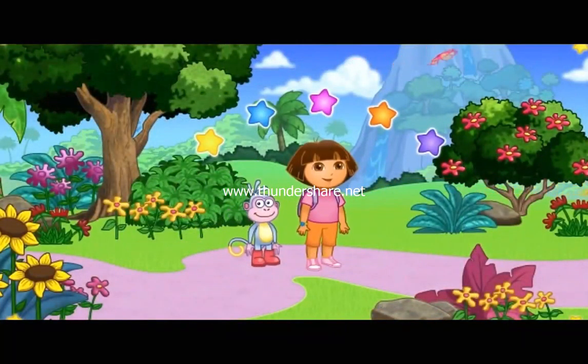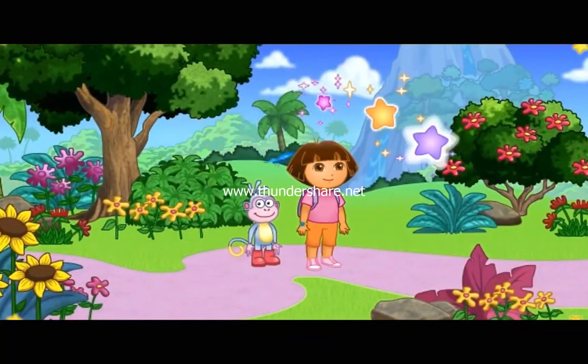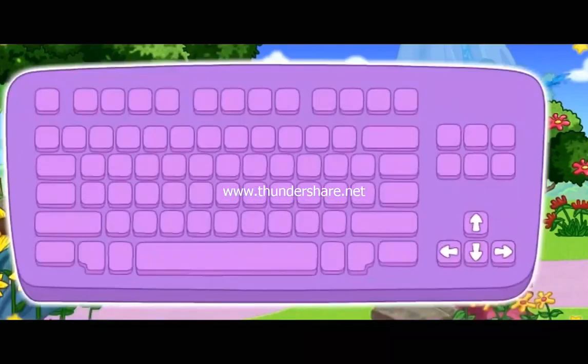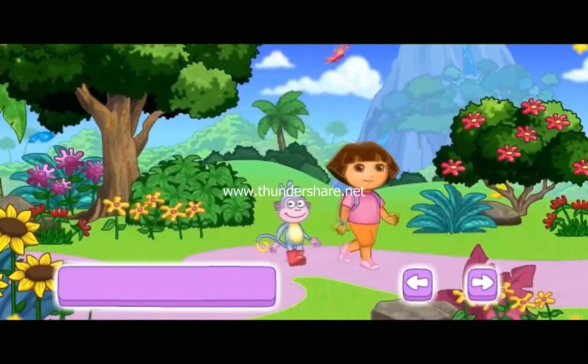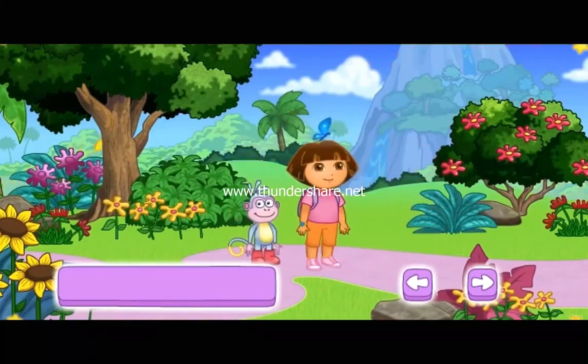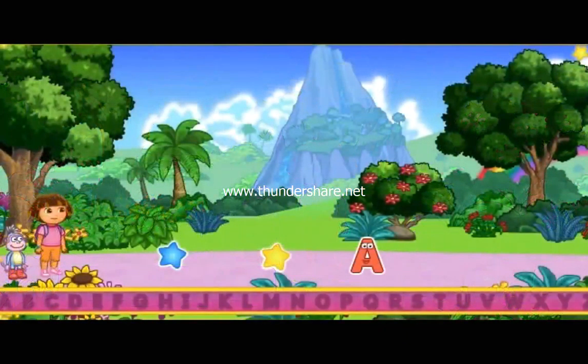These ABC Explorer stars can also help us. We need to collect the stars to find all the letters. Use the arrow keys to walk and press the space bar to jump. That's how we'll find the missing letters and collect ABC Explorer stars too. Vamonos! Let's go find those letters. Stars! Let's catch them!